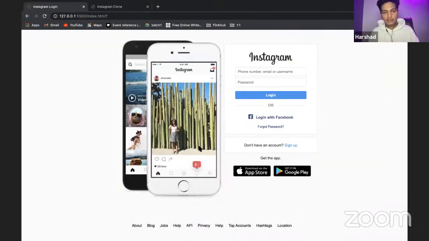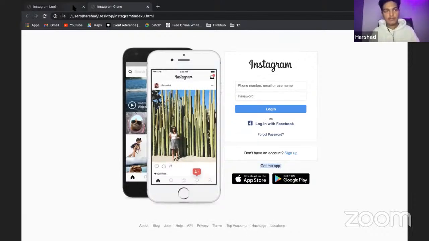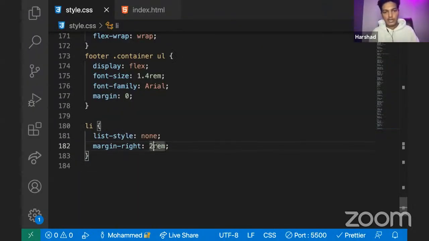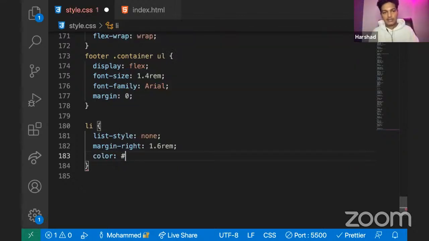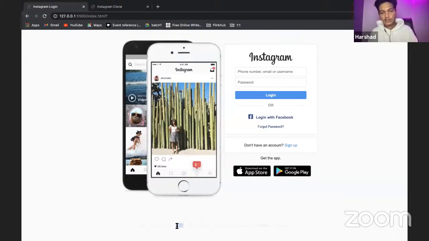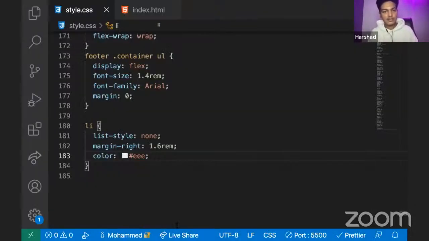That looks like a bit much, so 1.5 or 1.6 would be good. We also have to change the color for that. Maybe the gray that we have here. Let's choose color, and this is the gray that we want. Okay, this is too light. Let me select the color that I have.